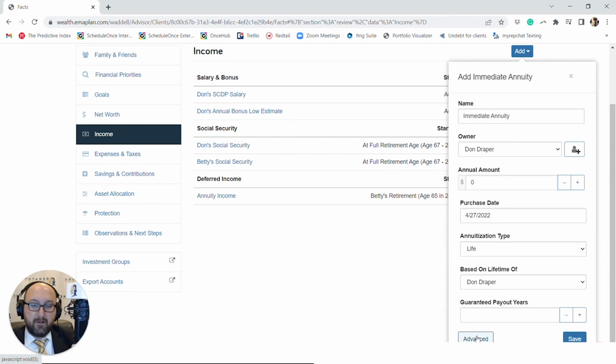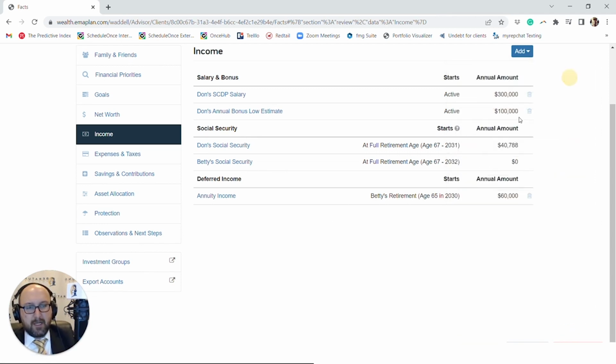So let me state that again. If you had $100,000 in an investment and you were pulling it out of there, you'd have to go in and show something to get rid of that. You'd have to put in a $100,000 expense. There's no way that I know of to transfer it into here. So although this is great, I really don't see a need for it or a way to utilize it that much. So what we're going to show is the client actually taking it out of their investments.